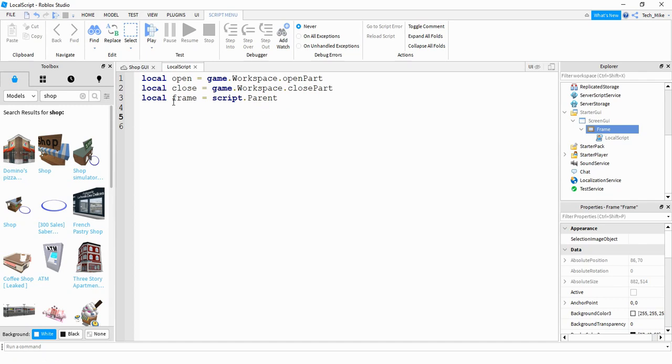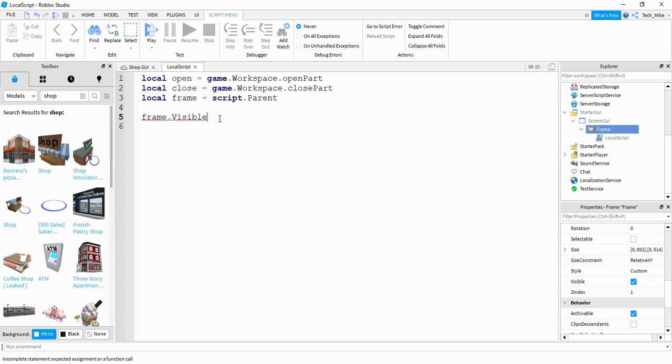And the first thing we want to do is make this frame invisible when the player first spawns into the game. So to do that, we're going to say frame dot visible. So this is the frame's visible property, and you can set that manually by looking under the frame. And if you scroll down a little bit, there's a property that says visible. So by setting this equal to true, it'll make the frame visible, and by setting it equal to false, it'll make it invisible. So since we want it invisible, we're going to say equal to, and then false. So what this does, it unchecks this box, and it'll make the frame invisible when the player first spawns into the game.